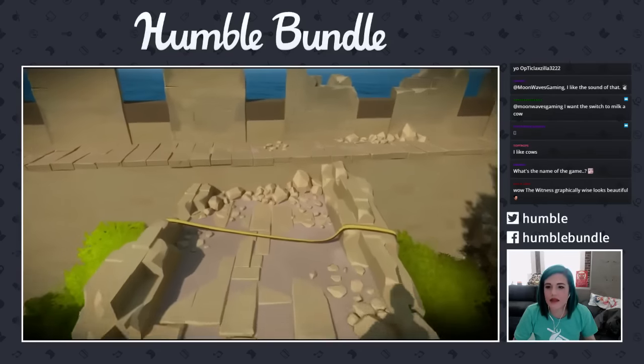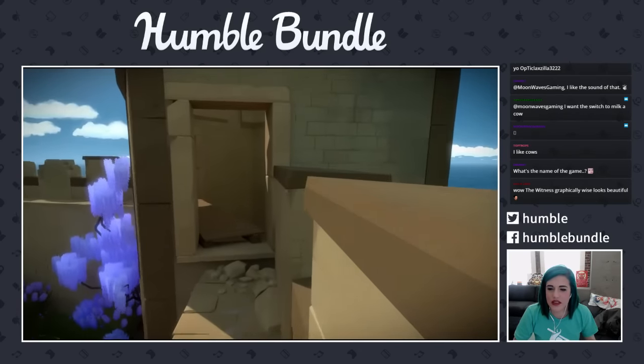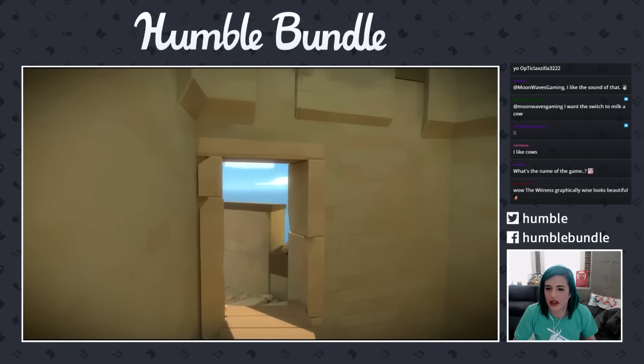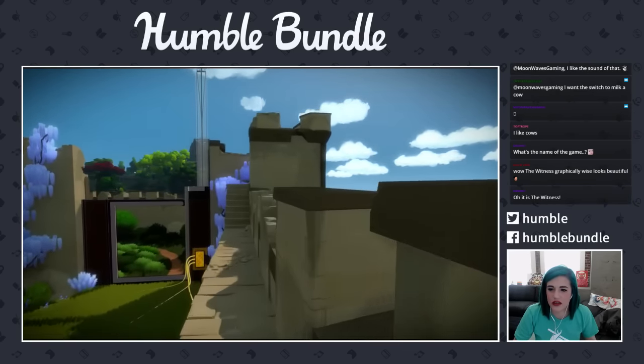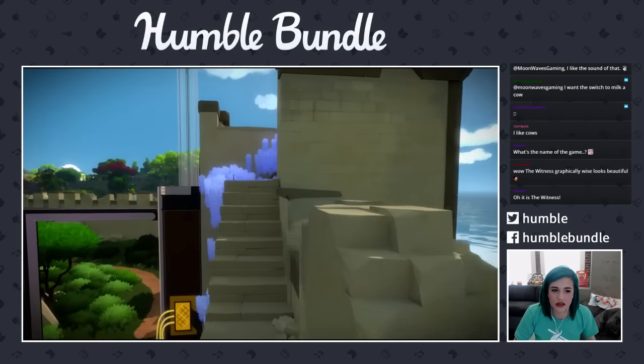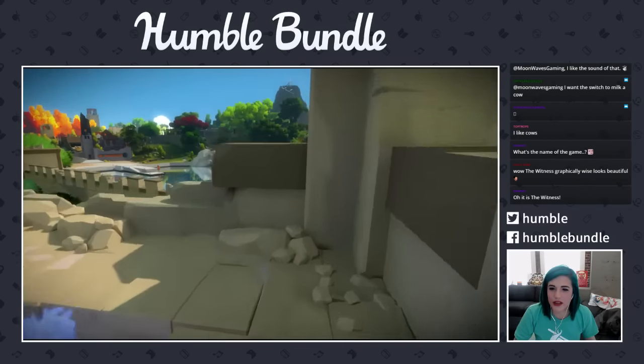Yes, incredibly beautiful, right? This is from the creator of Braid. And you can get this game right now for just $12. Yes. The Witness is the Humble Monthly Early Unlock for March.